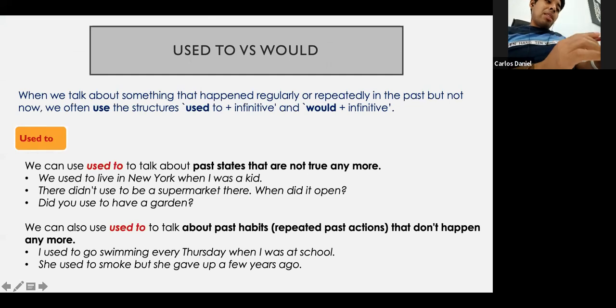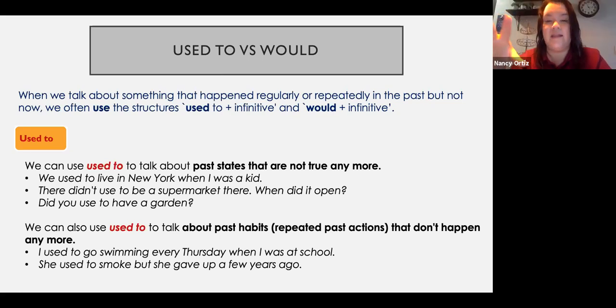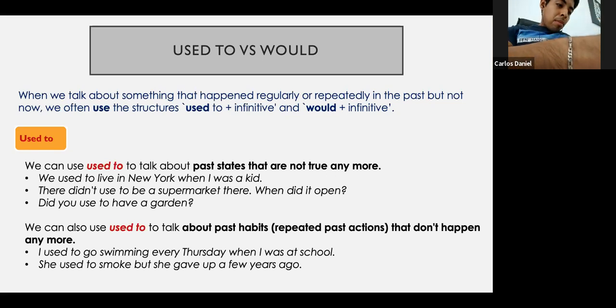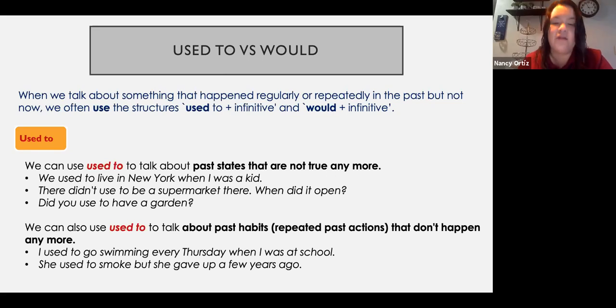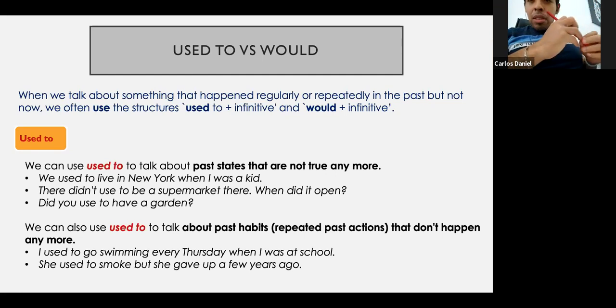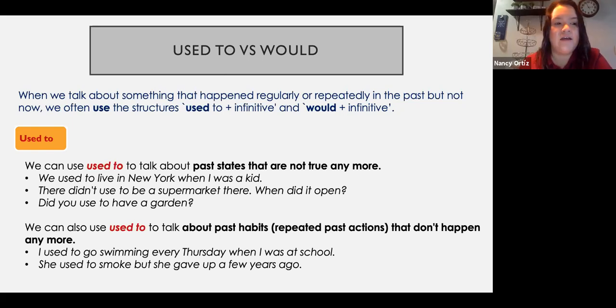We can replace used to with would when we are talking about past states that are not true anymore, that are no longer in action, we might say. What I was saying is we use used to and would for past habits. For past habits, you can use either. Can you give me an example, a sentence where I can replace used to with would? Okay, yes. When I was a child, I would always visit my grandma on Saturday.